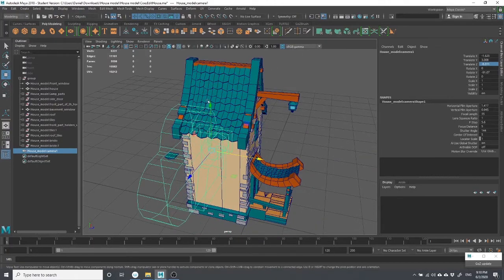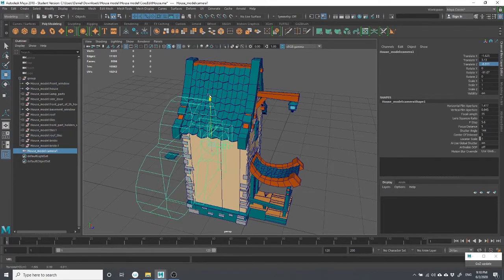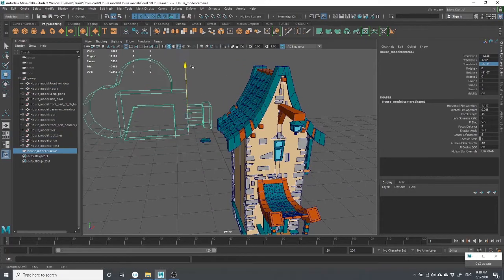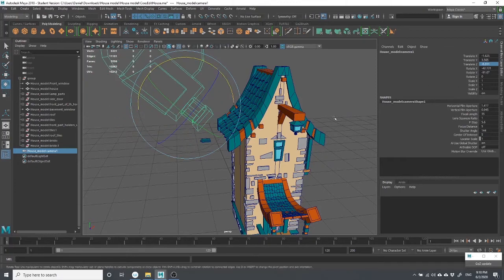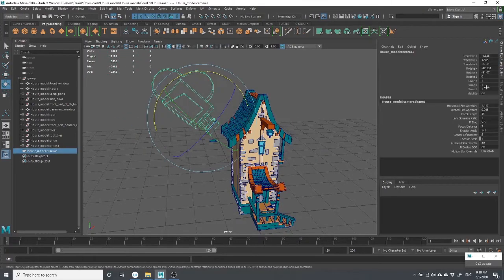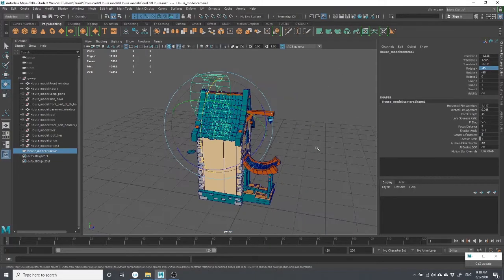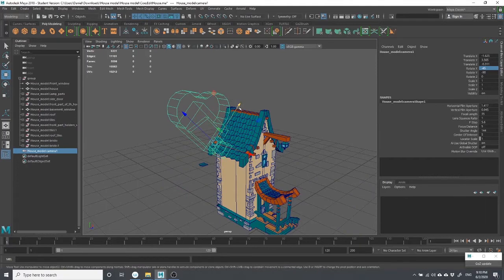Let's say this particular tile would be best viewed at an angle like this. And here's the cool thing about using a camera: you could go in here and say, you know what, I don't mean 91, I actually mean minus 90, and this isn't 42, it's minus 45. So we're looking at it now at a perfect 45-degree angle, or whatever you may need.